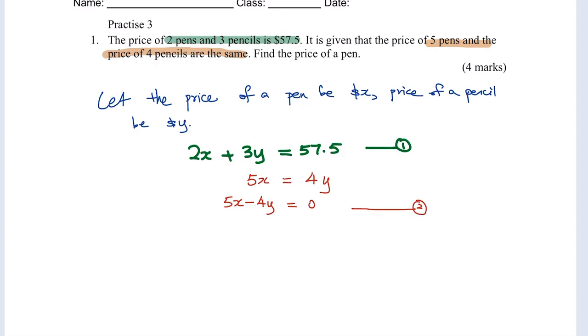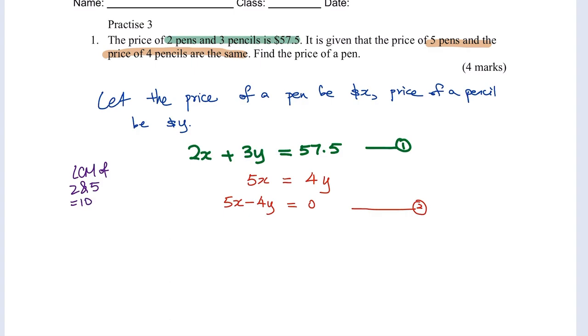Then your goal will have to be making one of the unknowns the same first. For example, it is 2x here, 5x here, 3y here, negative 4y here. I need to make one of the unknowns the same. The numbers have to be the same. How do I do that? Now let's make x the same. So what I do is find the LCM of 2 and 5, make them the same as that, and then change the whole equation. LCM of 2 and 5 is 10.